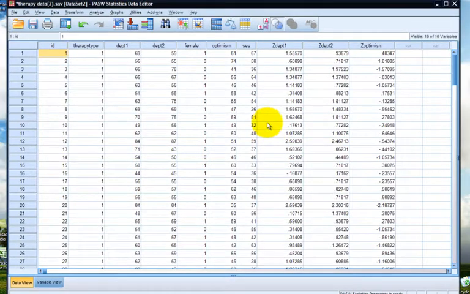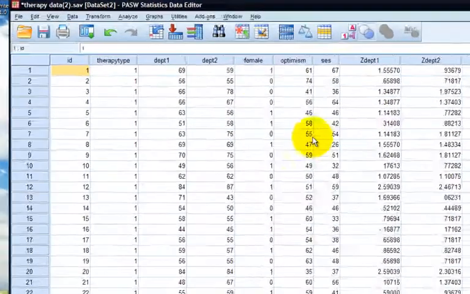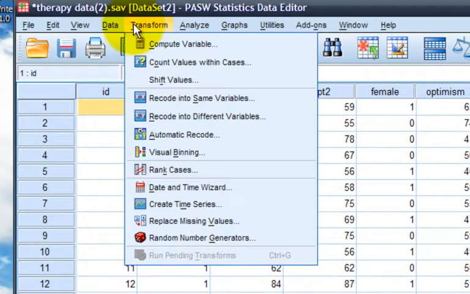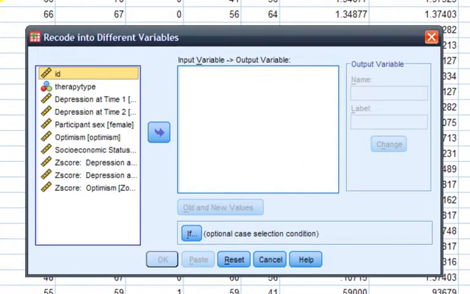Next, I want to show you how to recode a variable. The first thing we'll do is recode our therapy variable. Instead of having them say, are they under no therapy, humanistic therapy, or CBT therapy, let's code this 3-level variable into 2. To do this, we'll go to Transform and recode into different variables. Importantly, if you choose recode into the same variable, it will replace what's already in your data set with the new one you create. The much safer way is to recode into a different variable so that you won't be taking away your old data.